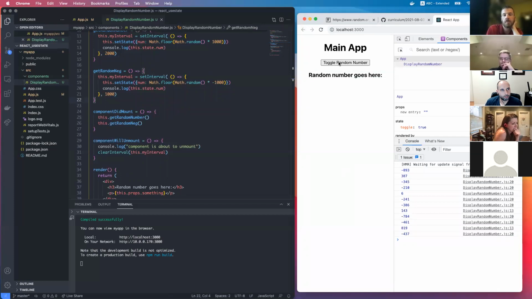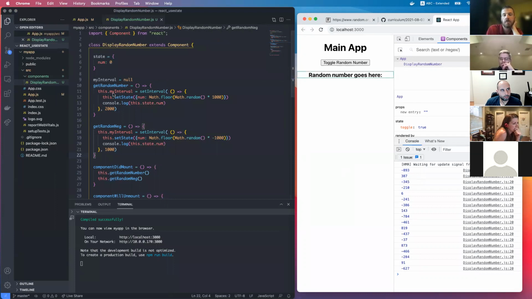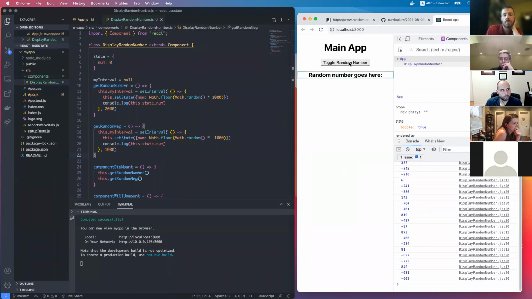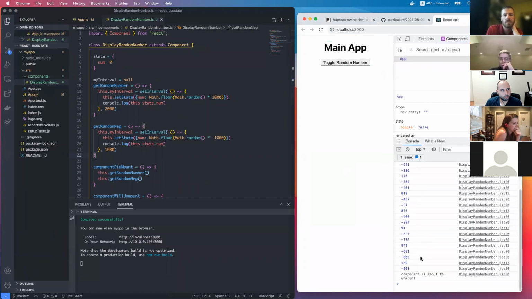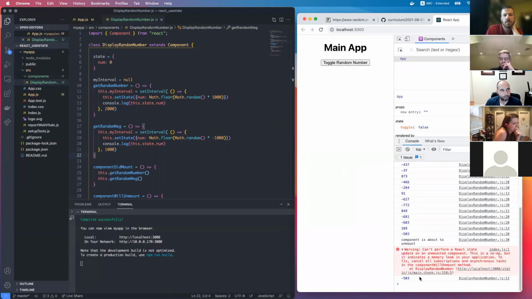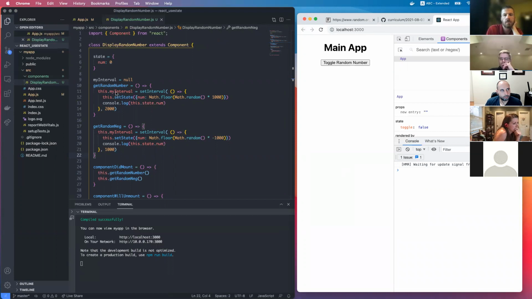And if I unmount, so right now I'm only going to unmount. Actually, these are both assigned. I guess, yeah, okay. So let me fix this real quick. So this will be my pause. Let's see.